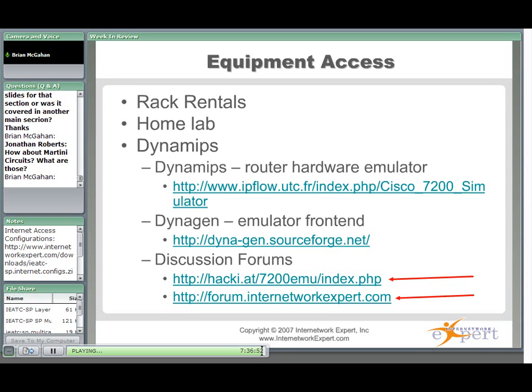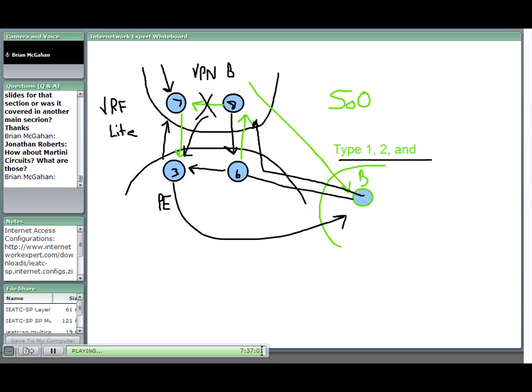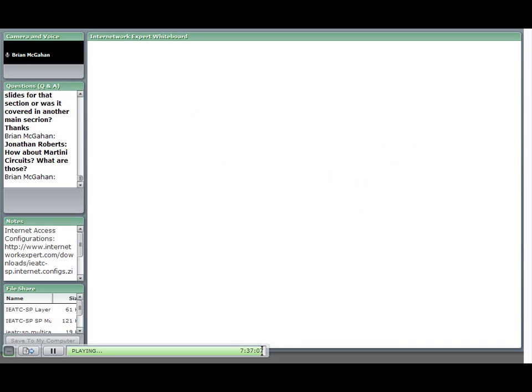Okay, before we close up here real quick, there were some questions on the network convergence stuff. And let me open up a whiteboard. Like Brian Dennis was saying earlier, when you're running LDP in your network, LDP is going to be dependent on your interior gateway routing protocol for exchanging its information. Okay, LDP and TDP, they are not routing protocols. They're taking your information that you already learned by IGP, and then they're just binding labels on top of those and advertising them to the directly connected neighbors.